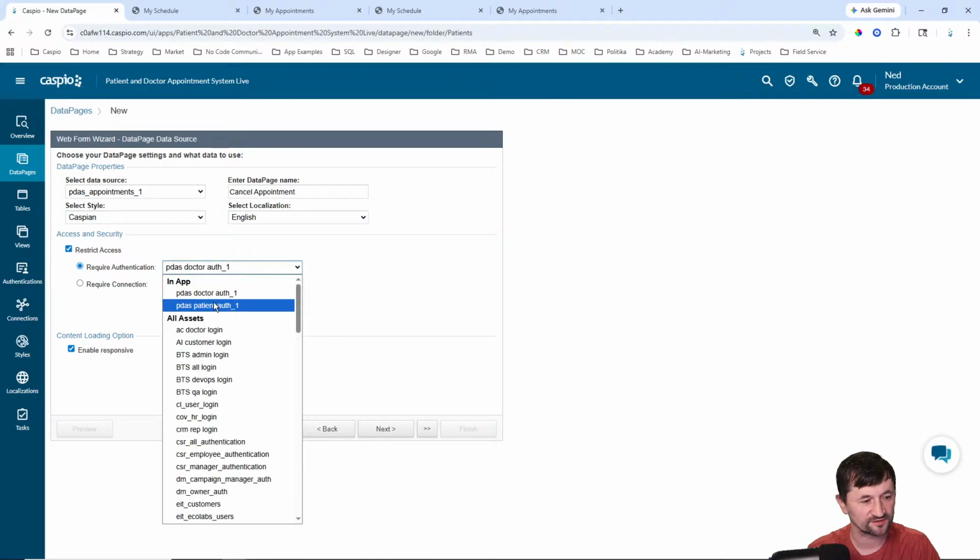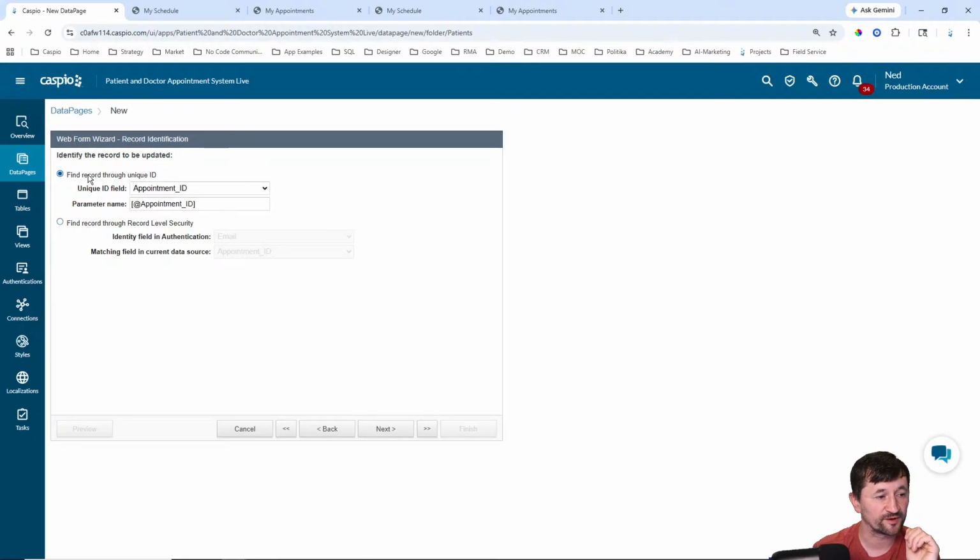Click next. And then we want to be able to find this record through a unique ID. And I'm just going to call my parameter name AID, which stands for appointment ID. You will see when we click on that cancel link on the report, we're going to be passing the appointment ID to this form. Okay, but we have to name the parameter first. Okay, and the easiest way to remember is to abbreviate the parameter names. That's how I do it, at least. But you can write it out fully if you want. But for me, it makes sense if it's appointment ID, I would just call it AID. I know that it's going to stand for appointment ID.